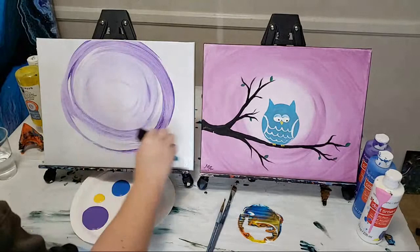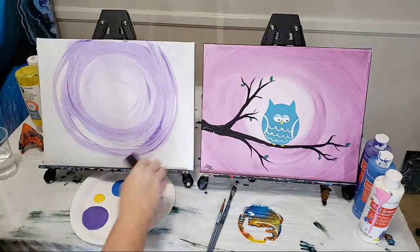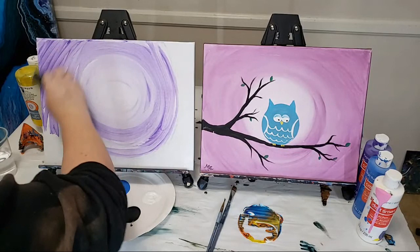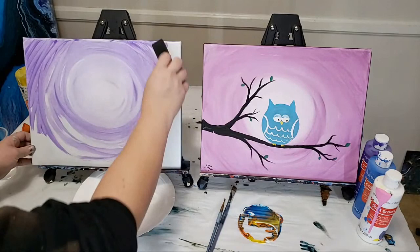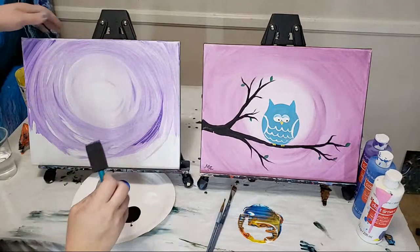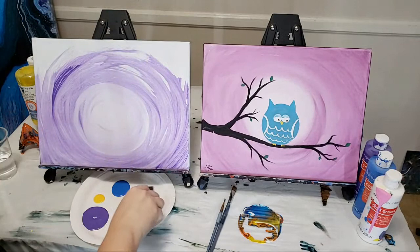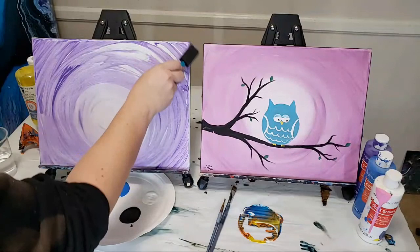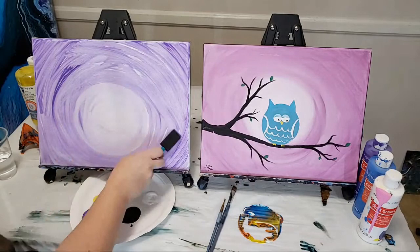Then you're going to fill in the rest with your background color, which for me is purple. Feel free to use any and all colors you want, just going out to the end with purple. Please feel free to ask me any questions in the comments. You can also follow along later at your own pace — rewind or pause as needed, and come back to do this as many times as you want with different colors. Keep in mind this is your painting, so have fun with it and do whatever you want.